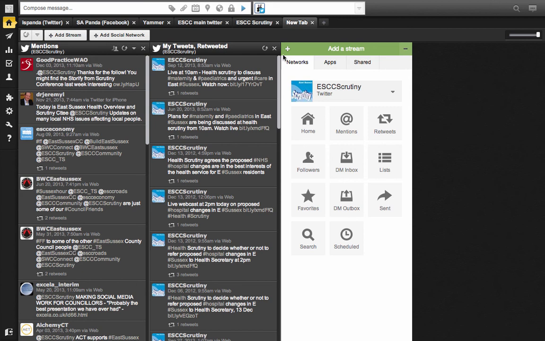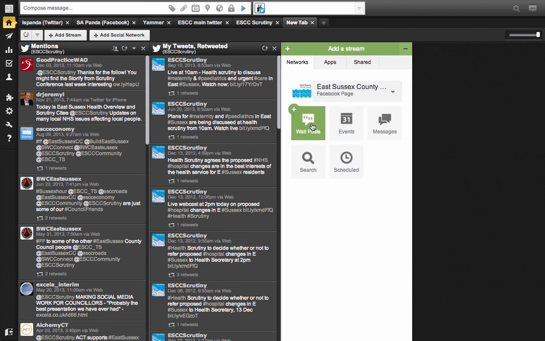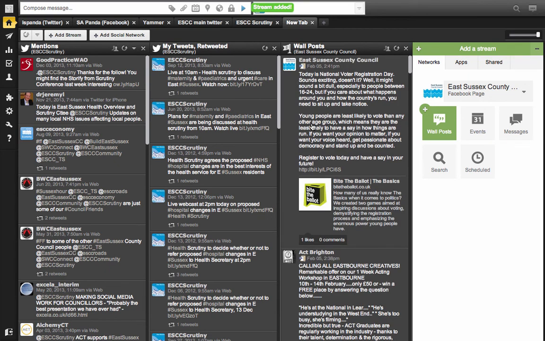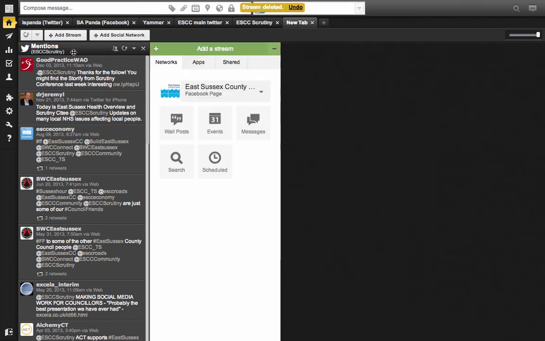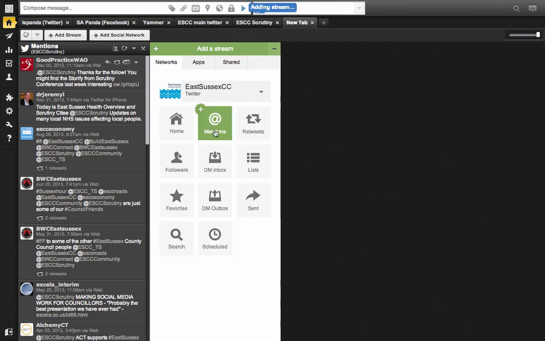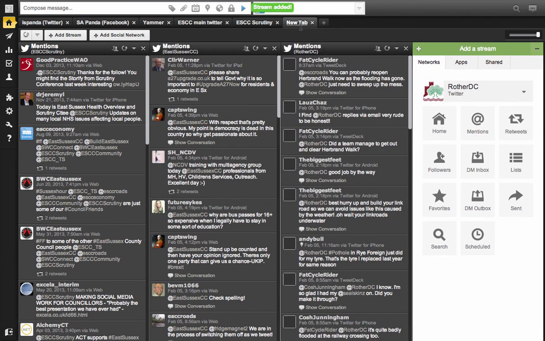Okay, we can also within a tab add multiple different social networks. We can add a Facebook wall posts. Okay, these are really here for you to build out tabs which are relevant for you. Okay, if you wanted a quick overview of what's happening on Twitter, it might be just every mentions for each Twitter account. Okay, it could be something like this, and we can call this tab all mentions, TW for Twitter.